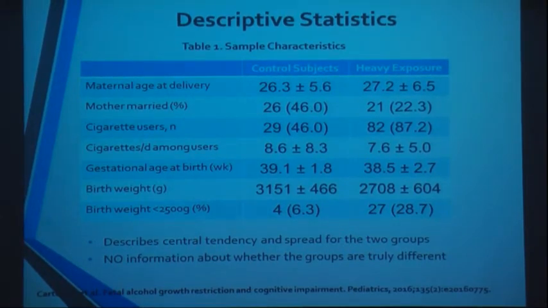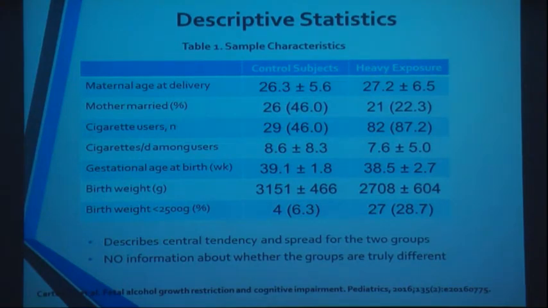Does anybody want to tell me about this table or something we could glean from this table? What would be a good statement to describe some aspect of the table? Everybody's got their mouths full now, so it might be a little hard. Anybody want to make a statement maybe about maternal age? What do we learn about maternal age in this table?